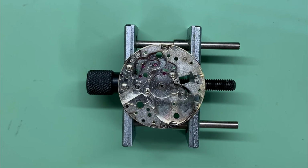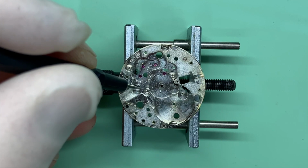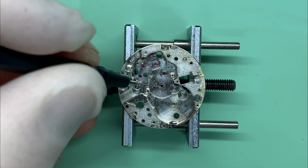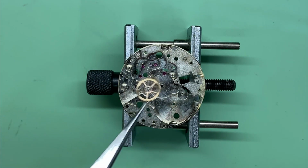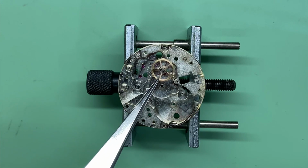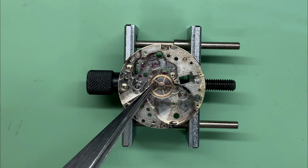So first of all, because I've got no manual, I can only go on my gut instinct of where to oil. The center wheel doesn't have any jewel bearing at all, so I'm just going to put a little bit of D5, a bit of a thicker oil. But that's my reasoning. Put a bit of that there in that hole. Whoops. So we can get the center wheel in position.